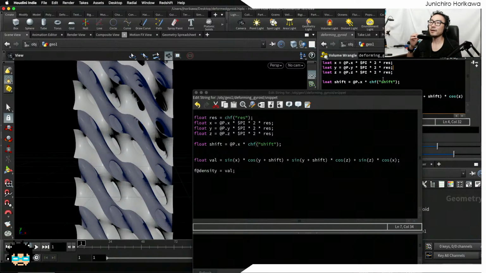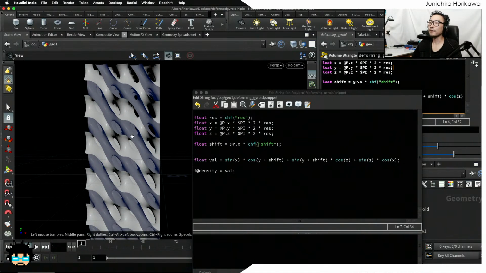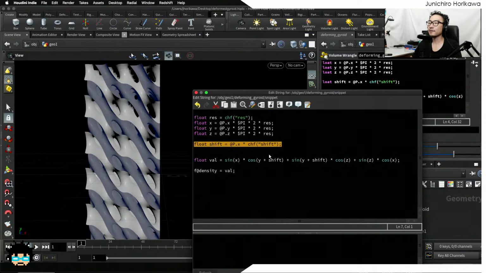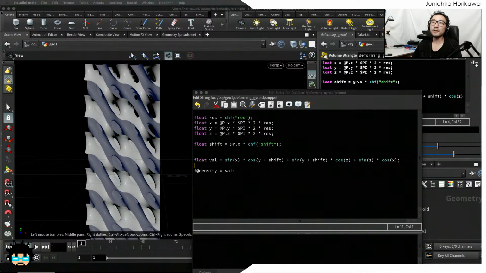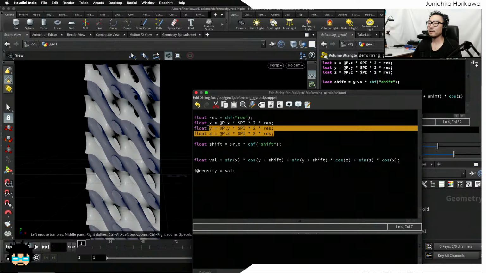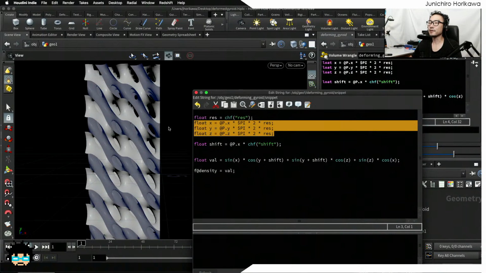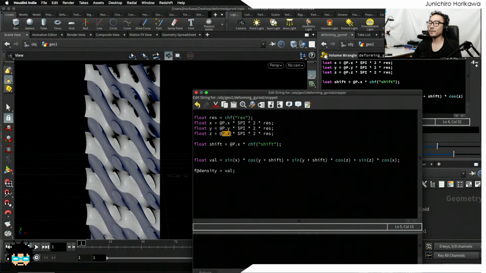I'm just going to apply one more transformational operation, which is going to be the rotation. Right, so let's think about how you can apply additional rotational deformations to the current setup. As you might have seen, by using the shift value based on the x and adding to the y direction, you get the shift in the y direction. So making the rotational deformation is also pretty simple to do. What you need to think about is that these x, y, and z values are initially based on the voxel positions, because these are just using the voxel positions as a parameter.